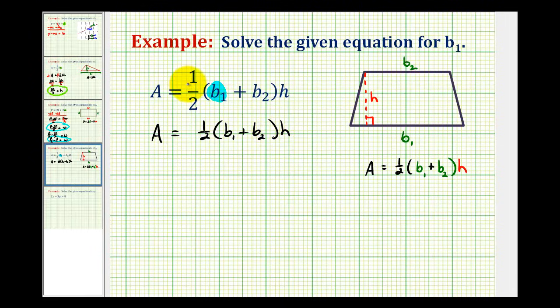So I'll multiply the right side of the equation by two over one. So we're multiplying this by a fraction. And I'll multiply the left side just by two since this is not in fraction form.